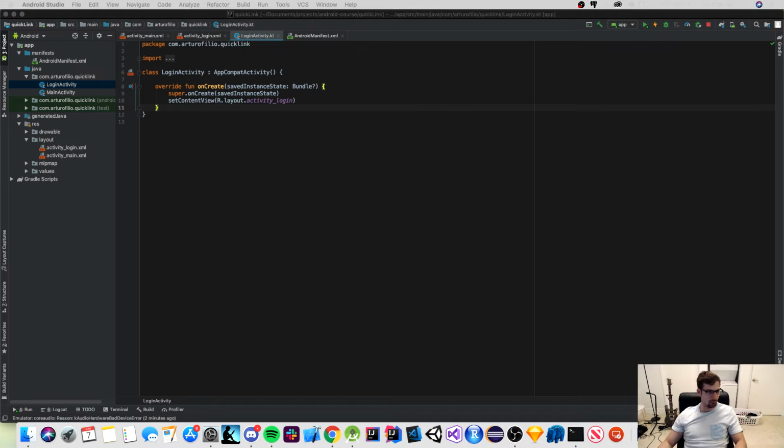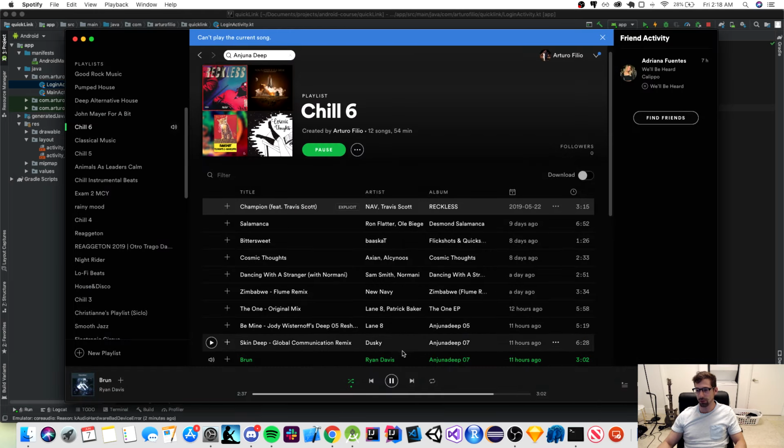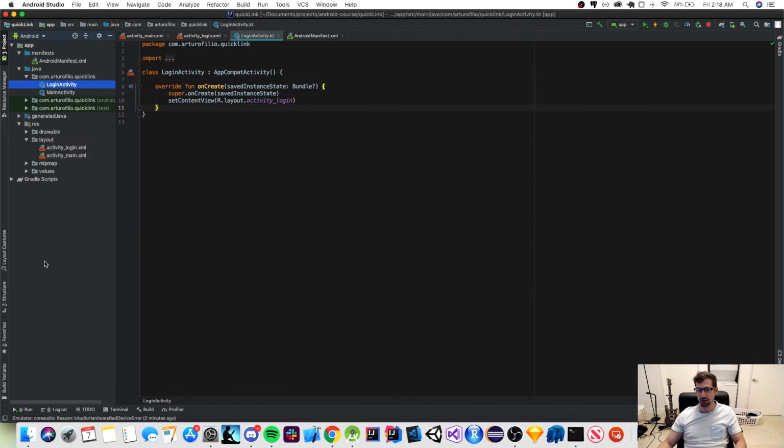So now the good part, and this is why I love Kotlin. For me to do the login activity, it literally took me 59 lines. That's nothing compared to the Java version that I have. So that's one of the reasons that I really like Kotlin. It's very, very concise. So let's start. Well, actually, before I start setting up the login activity, let's do the UI.